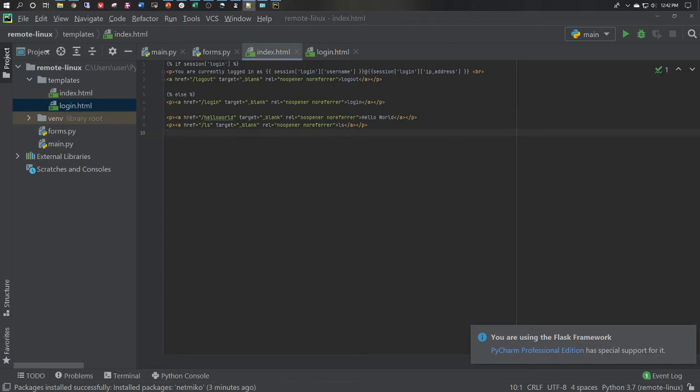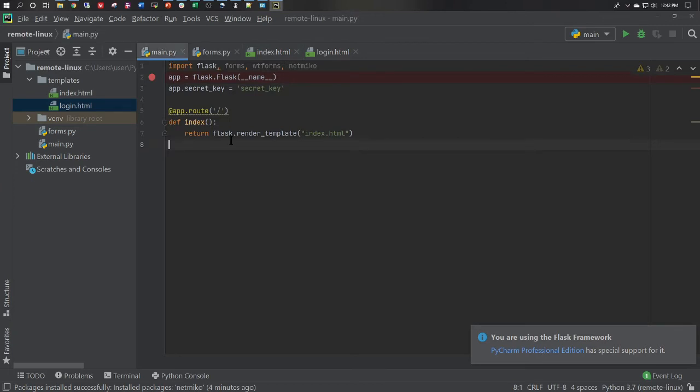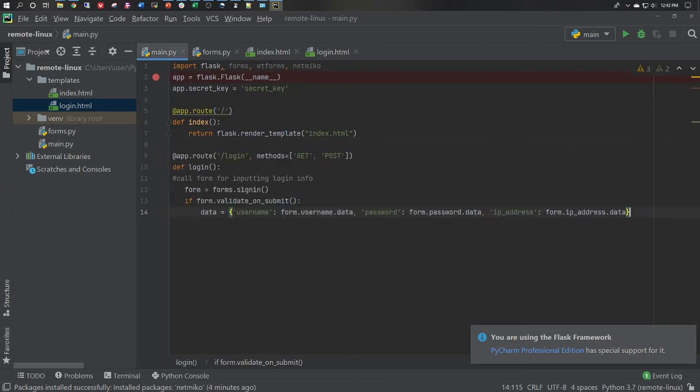None of this is going to work yet if we don't have a way to log in, so let's go back to our main Py file and see how the logins were set up. First, we call up the form itself and create a dictionary using the entries in that form. Next, we use the Flask session module to turn that into a cookie on the local browser. If all that worked, we return to the index page, but now it will show we are logged in instead of taking us to the login page.